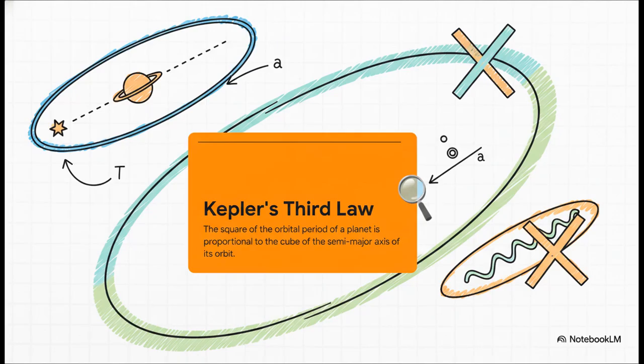And the secret weapon here is Kepler's third law. It basically says an orbit's period, T, is tied directly to this one geometric property called the semi-major axis, a. But the really crucial thing here is what the law doesn't say. See what's missing? There's nothing in there about the orbit's shape, its eccentricity, or the planet's constantly changing speed. Nope. All that matters are these two things, the period, T, and this a thing, the semi-major axis.